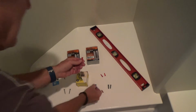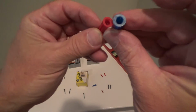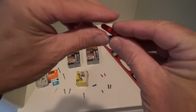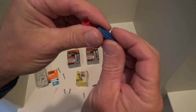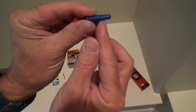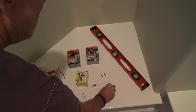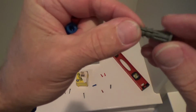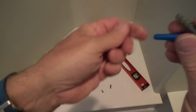My favorite plastic anchors are these right here. And this just happens to be red, this one just happens to be blue. These are the exact same, okay? Exact same size. They've got ribs along here, and these are nice and stiff because usually I'll make a hole in the sheetrock only so far, and then I'll use my hammer and tap this all the way in. And see, nowadays a lot of times you'll see one like this. See how the ribs go around this direction? And these aren't as strong as these.